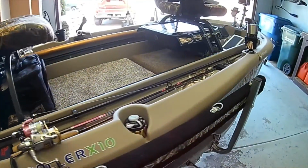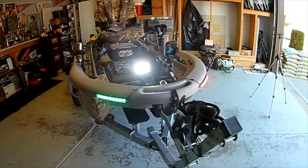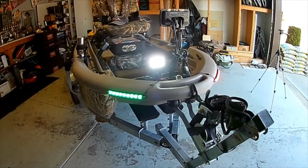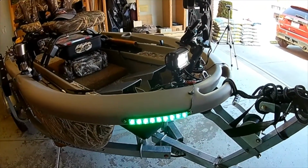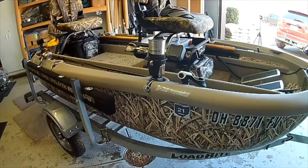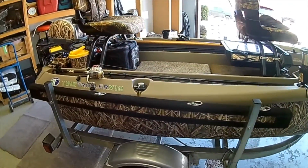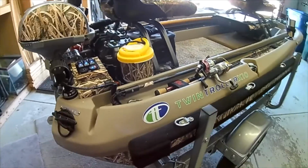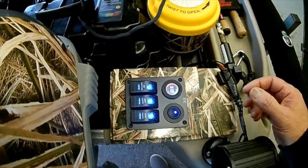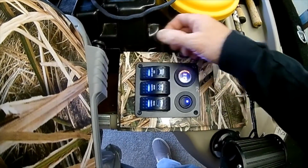So up in the front, then obviously we got the red and the green in the spotlight. Lights do great. I mean, they are LEDs, they are super bright, and I ran these things literally for 6 hours to see how much it was going to take out of the battery, and it was about 0.2 off the battery, so I knew it wasn't going to drain it at all. So I'll probably be able to use it damn near all season without charging it up. So, it's kind of cool.